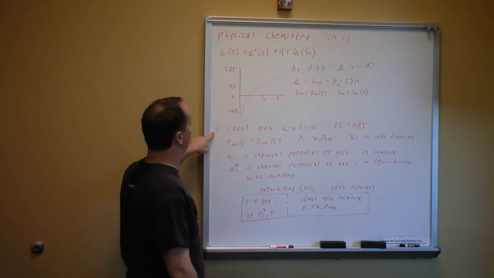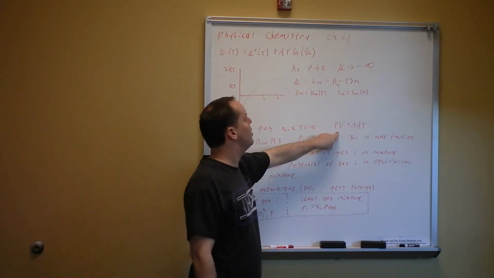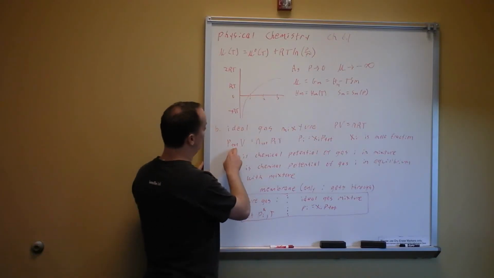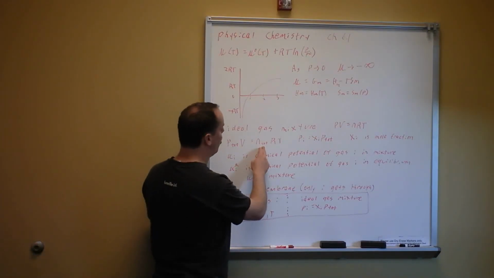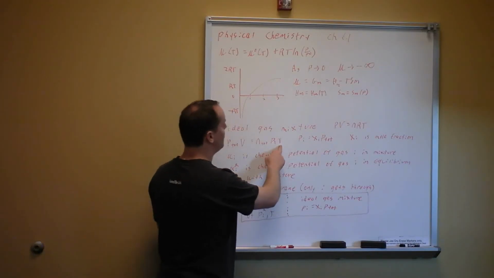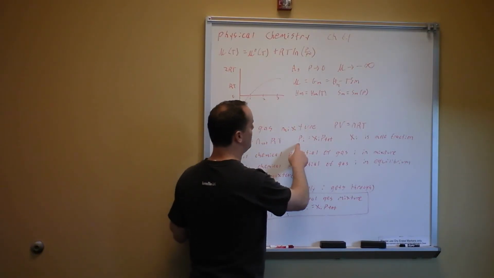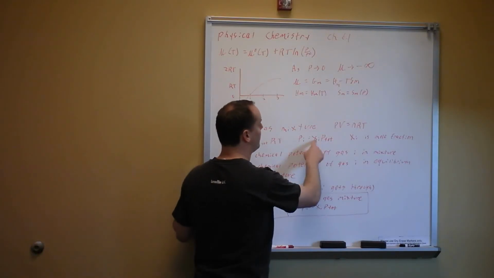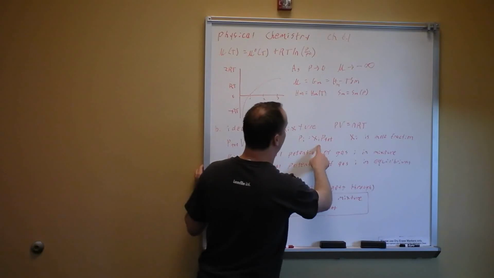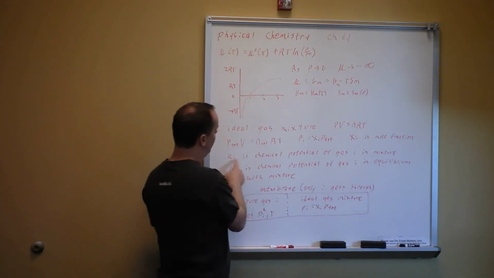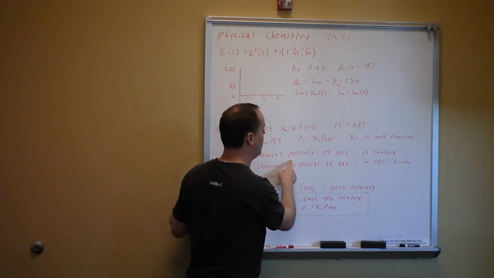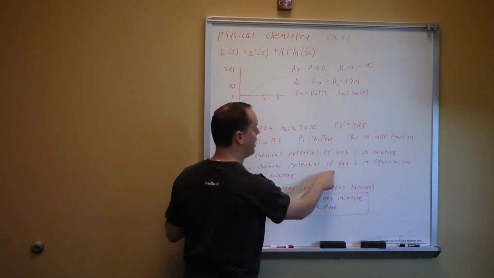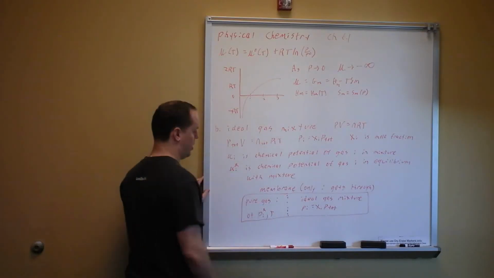Okay, now let's talk about what if we have an ideal gas mixture. Now we know that PV is equal to nRT for an ideal gas. That's total pressure times volume is equal to the total number of moles times R times T. But for each substance i, we know that the partial pressure is equal to the mole fraction of i times P total. Remember, this is not ξ, this is X subscript i. So μ_i is equal to the chemical potential of the gas in the mixture, but μ_i star is equal to the chemical potential of that pure gas i in equilibrium with the mixture.